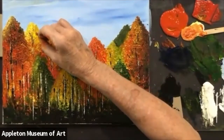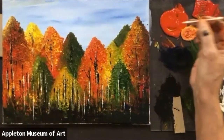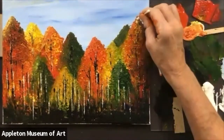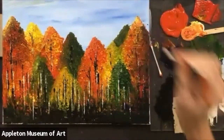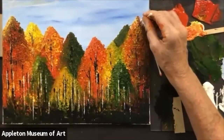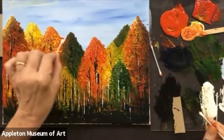I'm going to put a little bit of light orange in here too. Let's try a little bit here. Mix in a little bit of that light. This is where you kind of get to play, keep blending in. See how you like that. I don't really like that on this side, so I'm going to go back and darken that up. And you just keep blending until you get it. Well, that one I'm going to leave alone. This one probably I'll leave alone. This one I've got to work on a little bit.